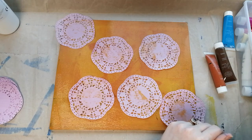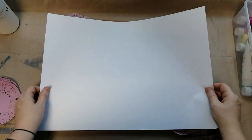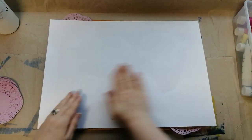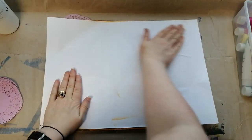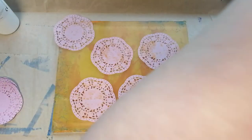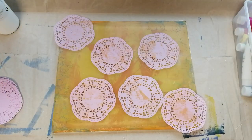Okay, so let's get the kids, not kids' paper, the printer paper. Let's see what we get. Oh yeah, I'm definitely doing a better job with my hands than the brain. Oh my gosh, that is amazing. Love that.